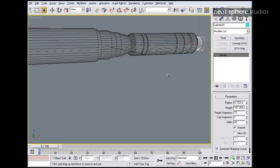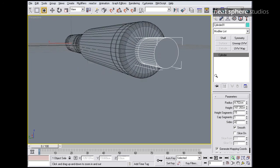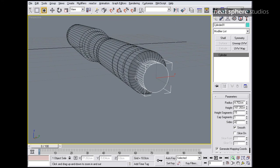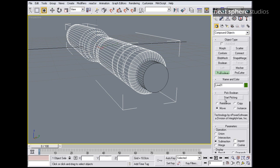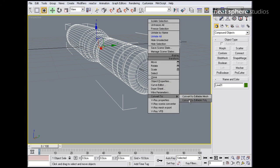So I now have a cylinder that intersects the main body of my sniper scope. And all I'm going to do is right click on the outer part of that. I'm going to go to my geometry, create, compound objects, pro boolean, and literally just start picking. Oh, there we go. Bosh, job done. Right click on that and convert it to an edit poly.